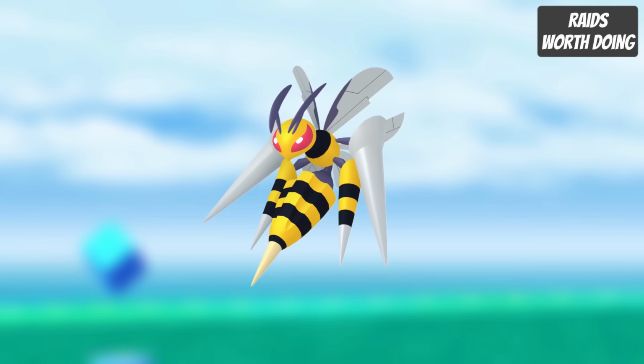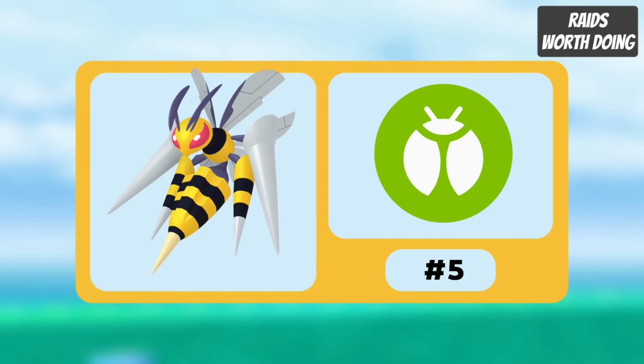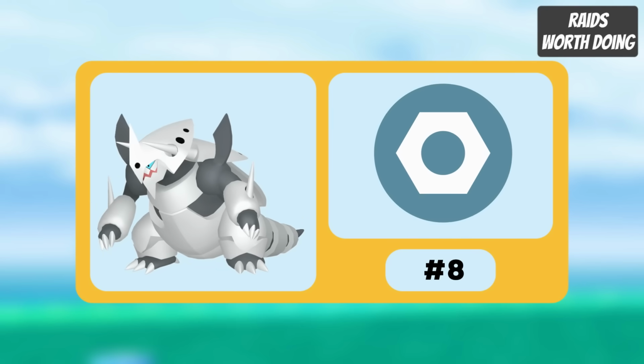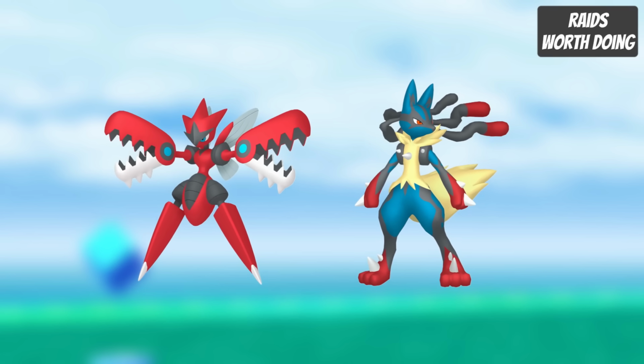We then also have Mega Beedrill, and whilst you can get the Mega Energy for this Pokemon rarely from spinning gyms, if you are a newer player you might not have enough to do this Mega evolution, and as it only costs 100 Mega Energy to Mega Evolve Beedrill, you will only have to do one raid to get it. Plus Mega Beedrill is the 5th best Bug type with Bug Bite and X Scissor, and it's the 3rd best Poison type with Poison Jab and Sludge Bomb. And lastly for the month, Mega Aggron is the 8th best Steel type attacker, so worth having to boost Pokemon like Duskmane, Necrozma and Metagross, especially if you don't have access to Mega Scizor or Mega Lucario.